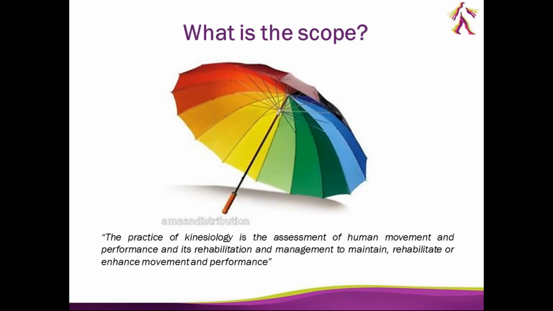So what is the scope, first of all? Well, the statement in the Kinesiology Act is, the practice of kinesiology is the assessment of human movement and performance and its rehabilitation and management to maintain, rehabilitate, or enhance movement and performance. So it's a pretty general statement. It's helpful in some ways, and it's not helpful in others because it is broad. Most of the other scopes of practice for the other professions are very broad in that way as well.